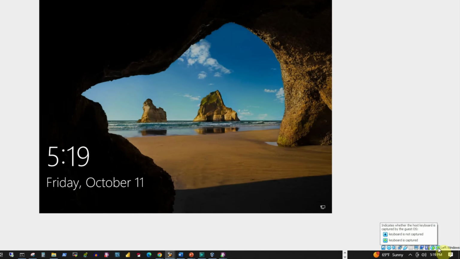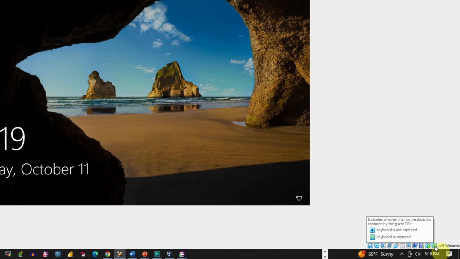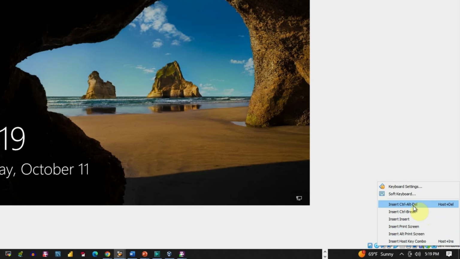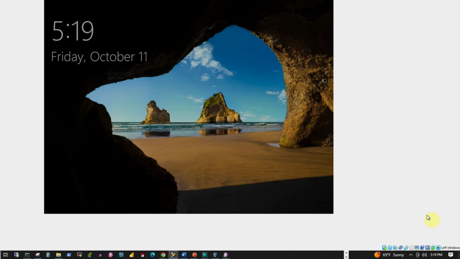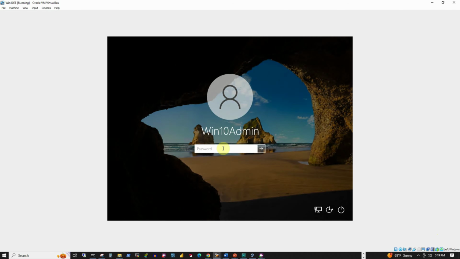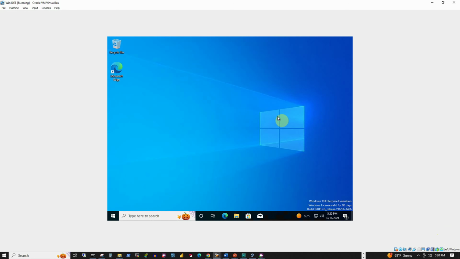To do that, I will right click on the button at the bottom right corner of the virtual machine with the down arrow image on it, as this button gives us the options to send keystrokes or key combinations to the virtual machine. So I'll right click and select the Insert Ctrl-Alt-Delete option, which will give us the login screen, and put the password for the admin user that you set earlier. And we just logged in.